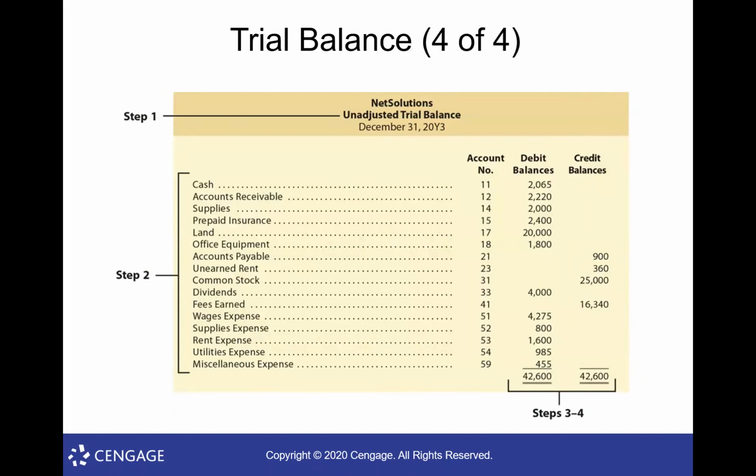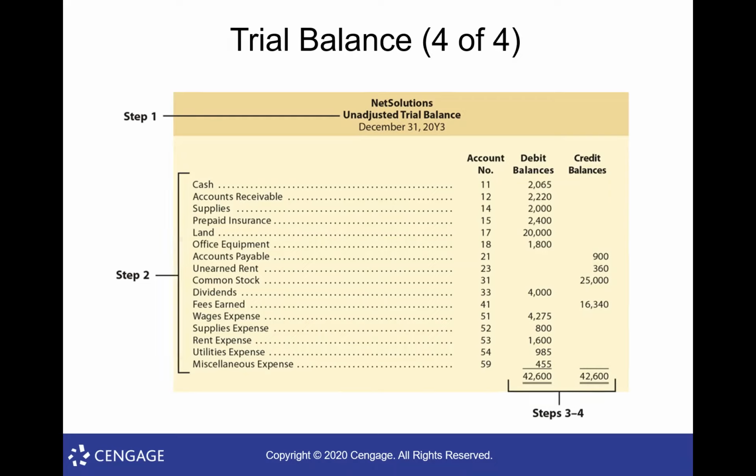All right. So we get to the end of the period, and we have balances in the ledgers for each of our accounts. We can summarize those balances on a document called a trial balance. The trial balance has all of the accounts listed, any account that has a balance on it, and then its balance, either a debit balance or a credit balance. So if you have to create one of these and you already have a ledger, it's not hard. All you're doing is taking the balance from the ledger and saying cash has a balance of 2,065 on the debit side, and so forth. So this is a trial balance.